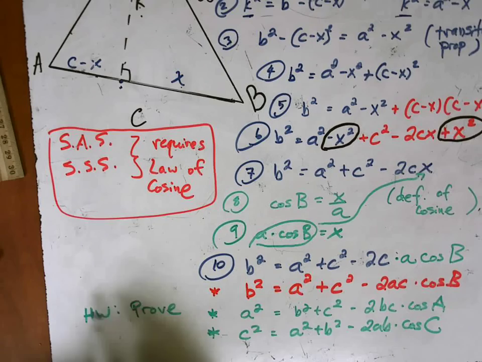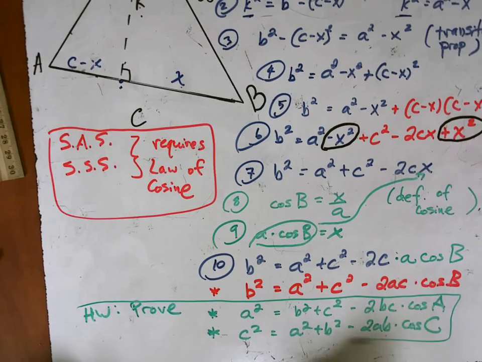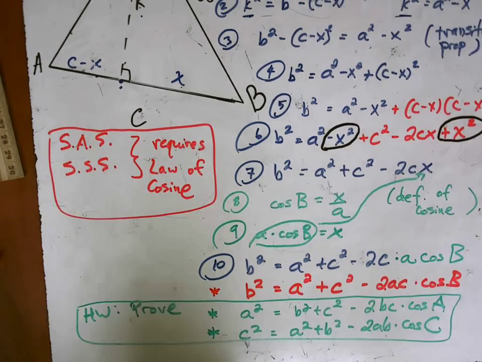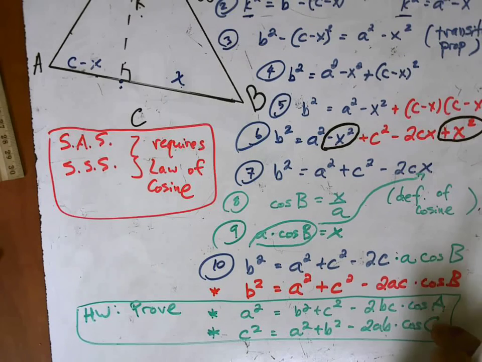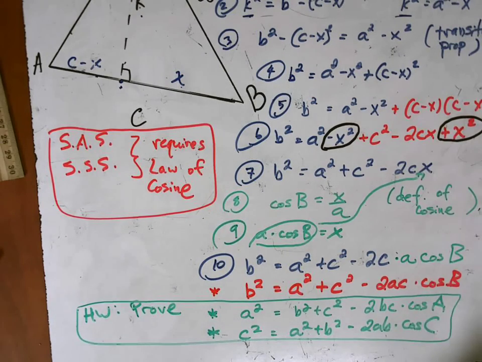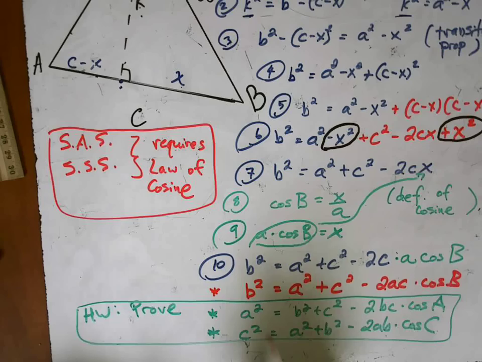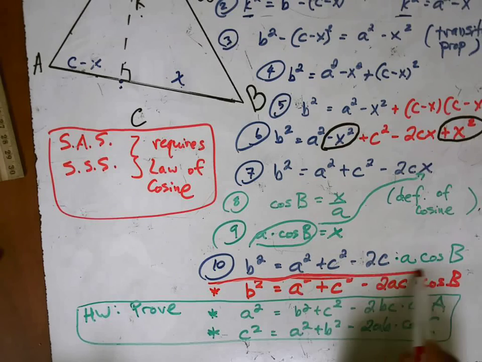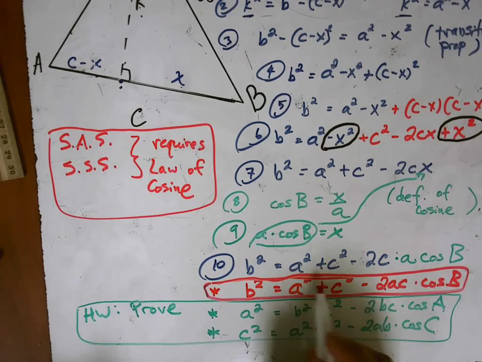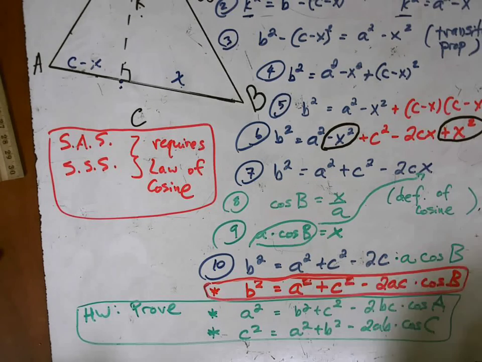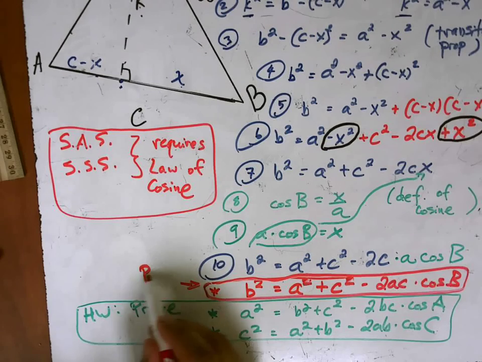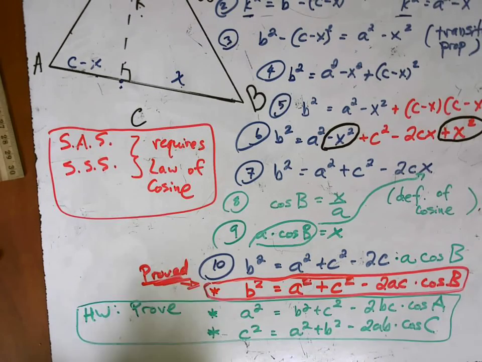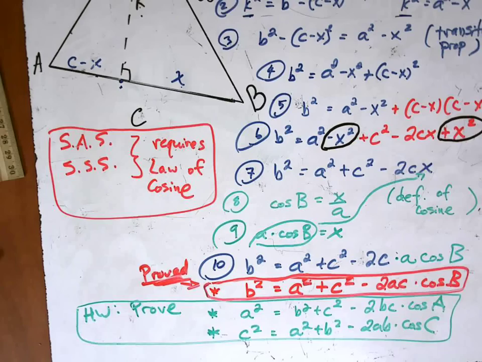Okay, so this part here, if you're watching this, and whether you're one of my students or not, it's a wonderful way to try to understand this theorem. This is a very powerful and useful theorem, the law of cosines. So, boxes, and this is what we proved so far. Okay. So this is proved. And this here in green, I'll leave it to you to do.